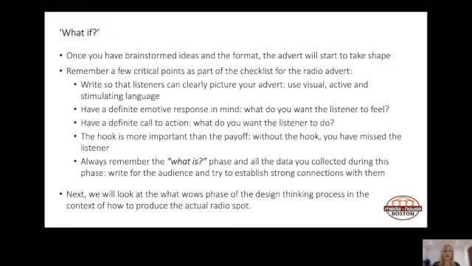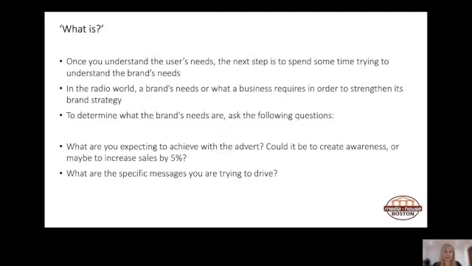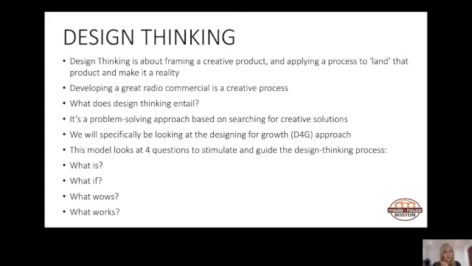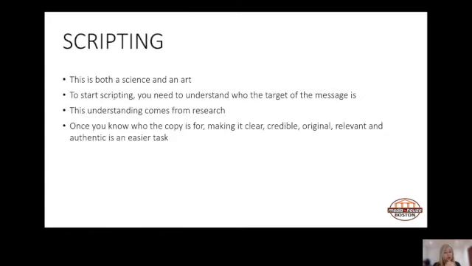Okay, so that brings us to the end of the first 2 questions that we're looking at today. Okay, and that is the what is and the what if. So just in summary, scripting is both a science and an art. To start scripting, you need to understand who the target of your message is. This understanding comes from you doing research. And then once you know who you are scripting the copy for, make it clear, credible, original, relevant, and authentic.